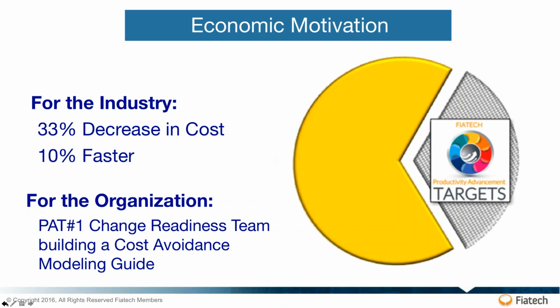So I touched on it, and hopefully I'll just be really clear. The 33% decrease in cost and 10% faster relates to the industry in aggregate. For an individual organization, they may excel at something and have challenges in other areas. So depending on that, certain success enablers are more applicable to them. They have to go through a process of decomposing that and identifying that.